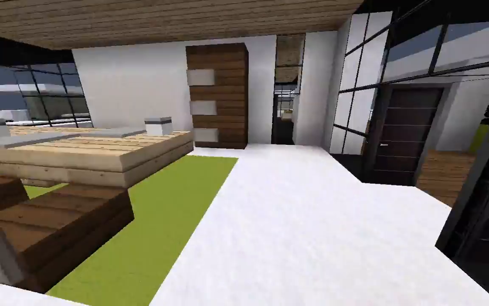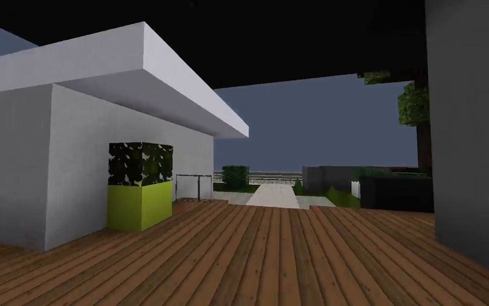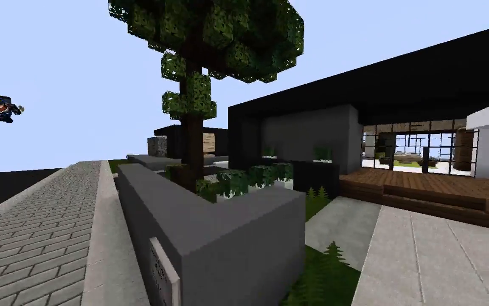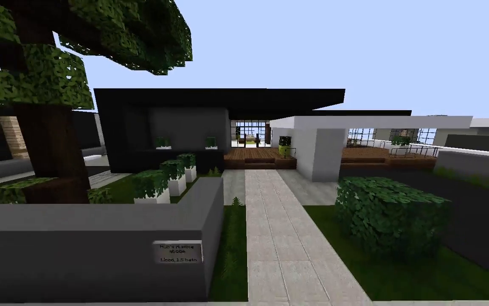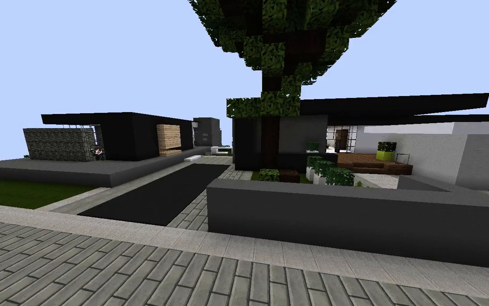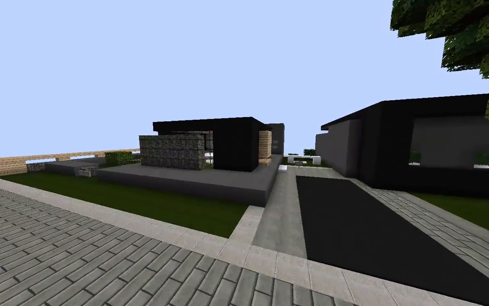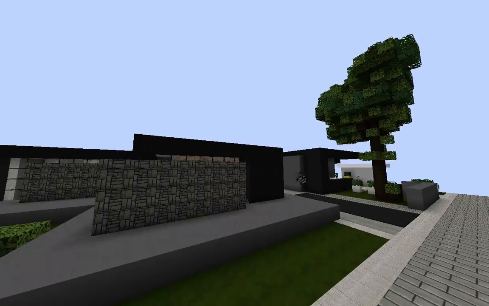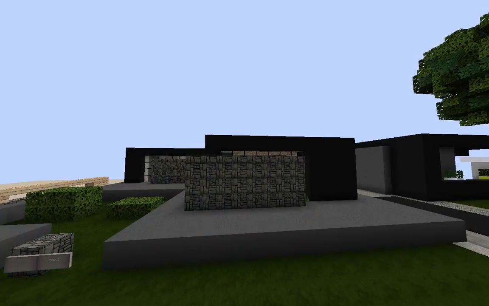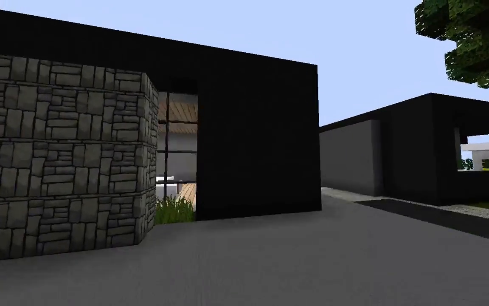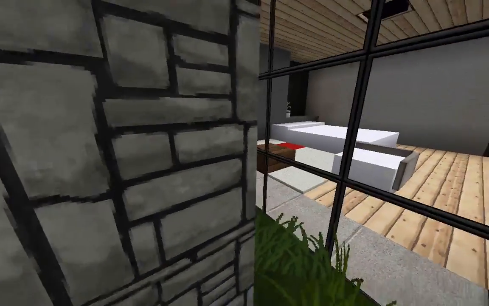You always want your kitchen and stuff together. You want to have kind of a color scheme for your interior. Plan out your interior. Yeah, and you want to always plan out your interior, so as to not mess it up and because an interior can do a lot to your build. I could have a very decent house exterior, but if I had an amazing house interior, that would totally bring up the feel of the house. Like, people would be like, oh, this house is really nice. So keep in mind that when you're doing your interior and your exterior, both of them can do a lot to the build.